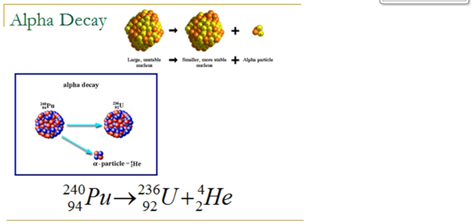Alpha decay. This is usually the most common of them. It's really just a matter of subtraction. So if you look at what we have down here, you have plutonium, not Pt, Pt is platinum. So you have this element, plutonium, which has 94 protons and a total of 240 mass particles in its nucleus.